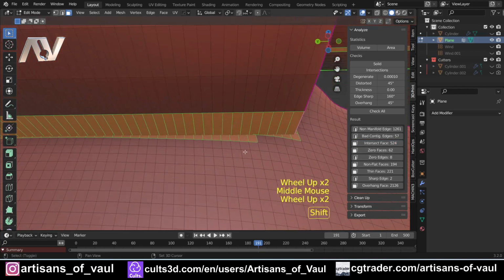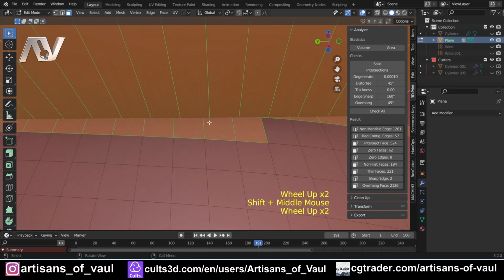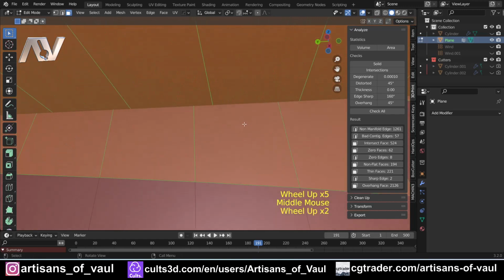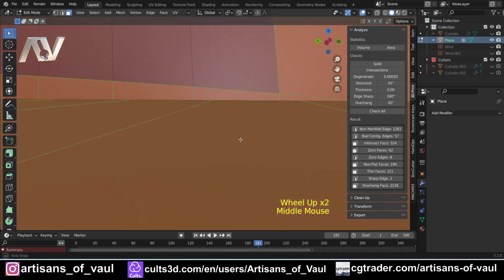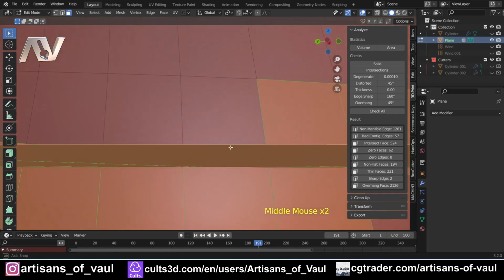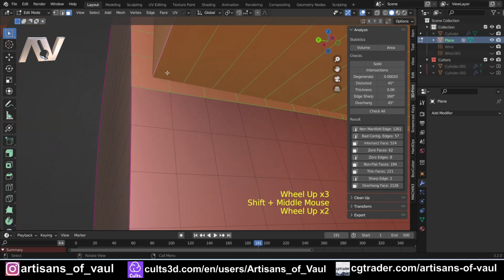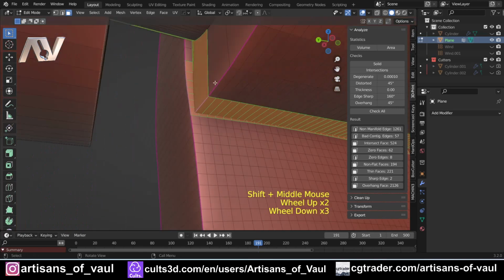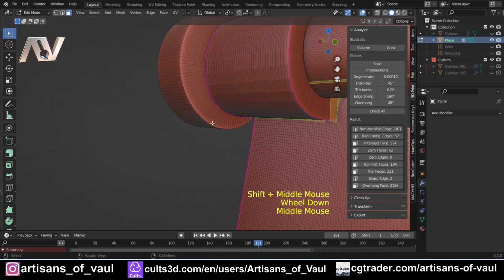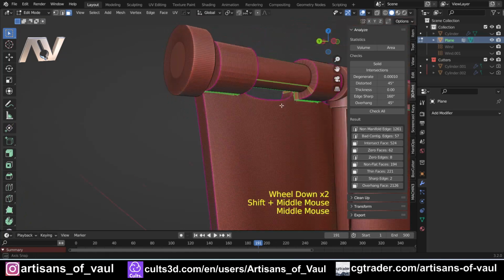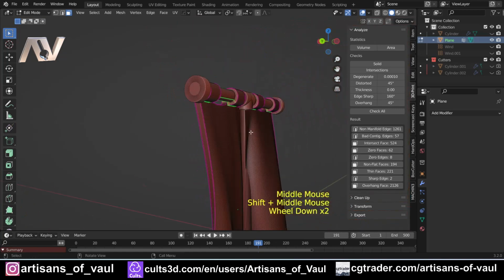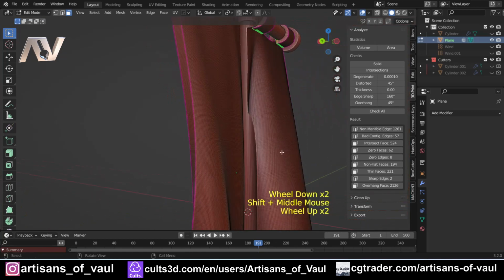Intersecting faces are caused when you've got two faces going into each other in a way they shouldn't. For example, this face here carries on into this face here. We don't want that, and that shouldn't be happening. And again, here you can see this face goes straight into this one, and this is a problem with the technique that we used earlier to just bring these round. Wasn't the best technique, but it does work, and we'll talk about how to fix that in a second.